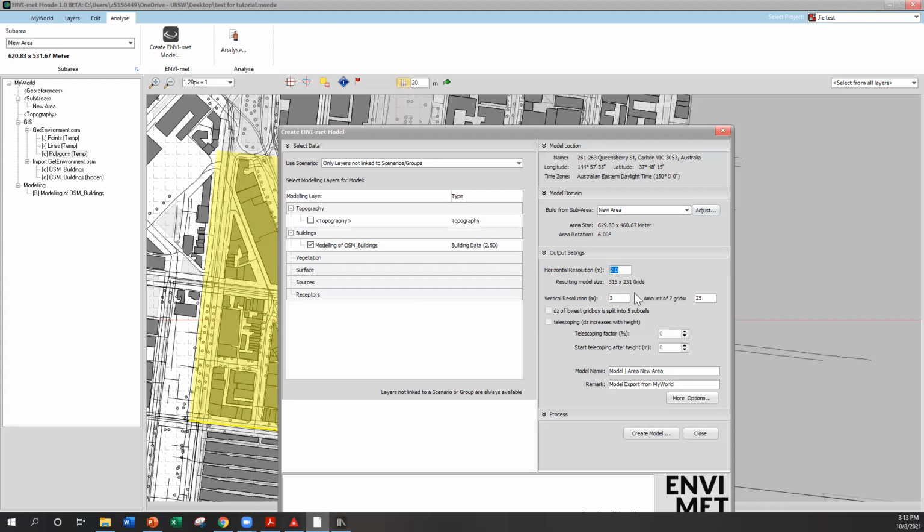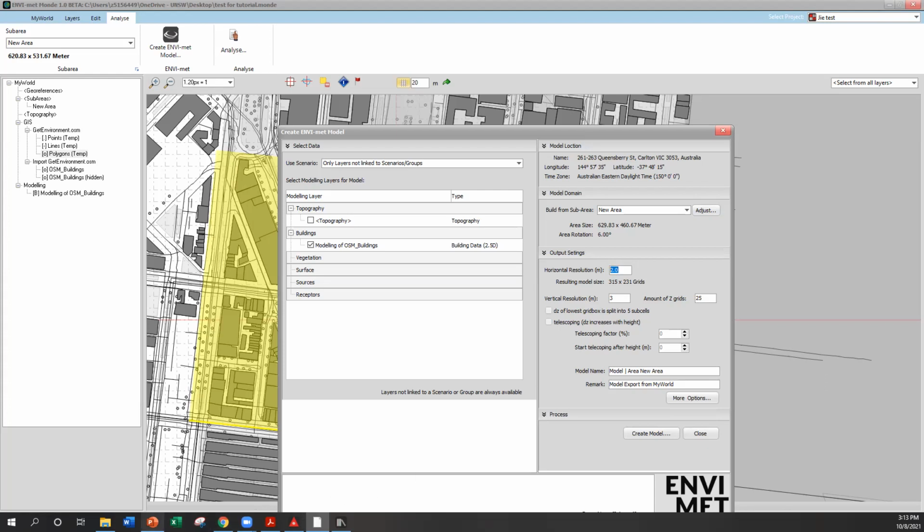Remember that in the light version, we have the limit of the grid size 50 by 50 by 40. So X is 50, Y is 50, and Z is 40. So if you use 2, it's impossible to fit into the light version, but it can be fitted into the scientific version in our virtual lab. But we don't recommend 2 as the resolution is too high. It will consume a lot of time.